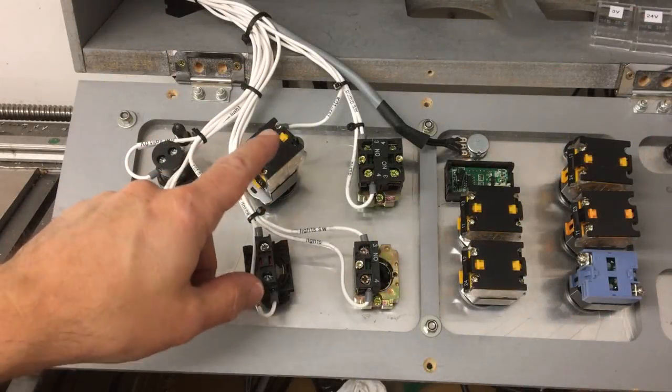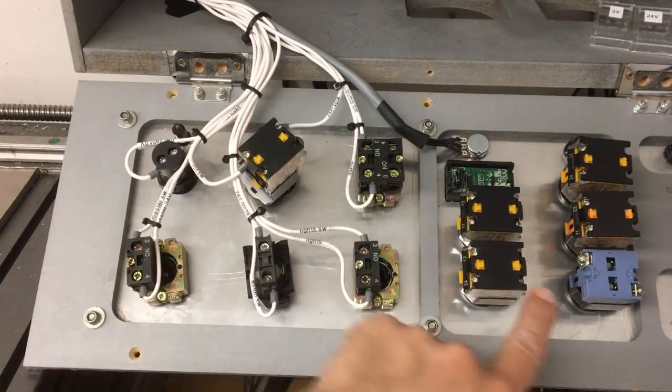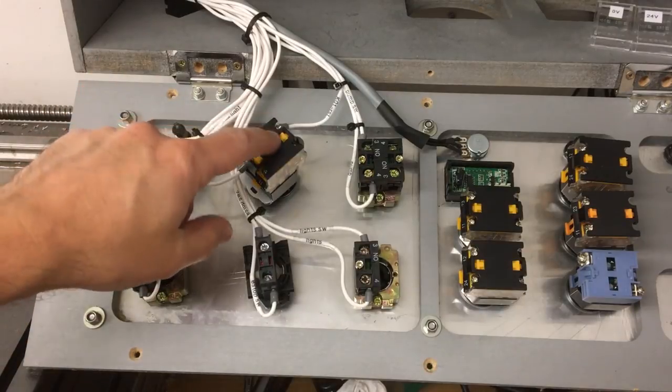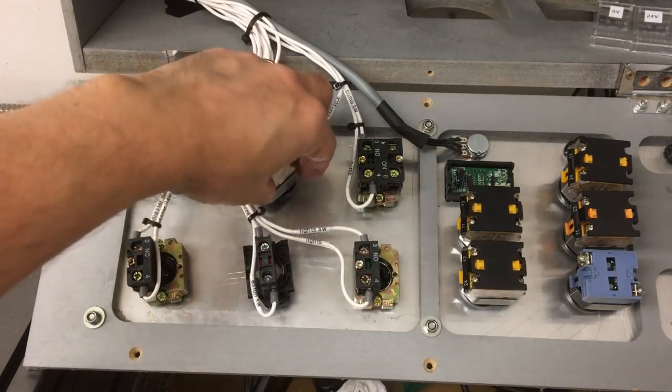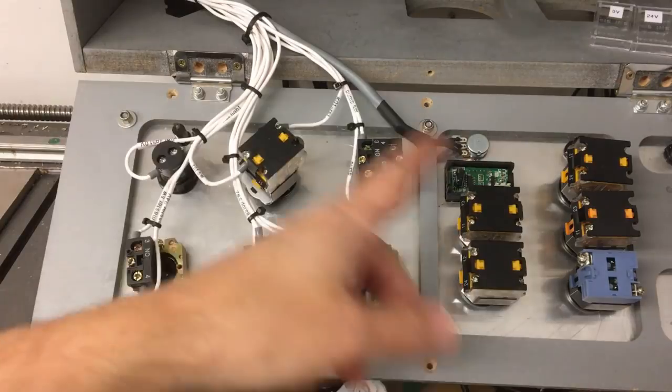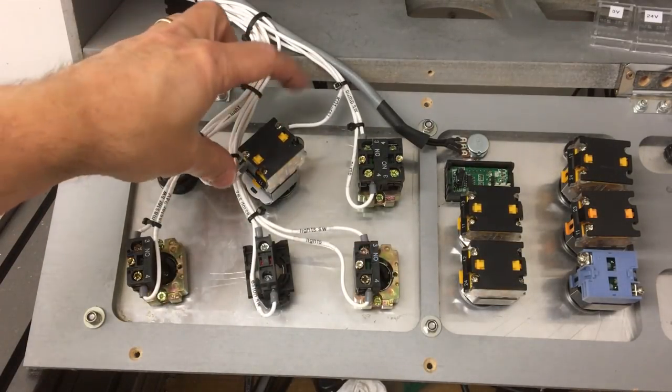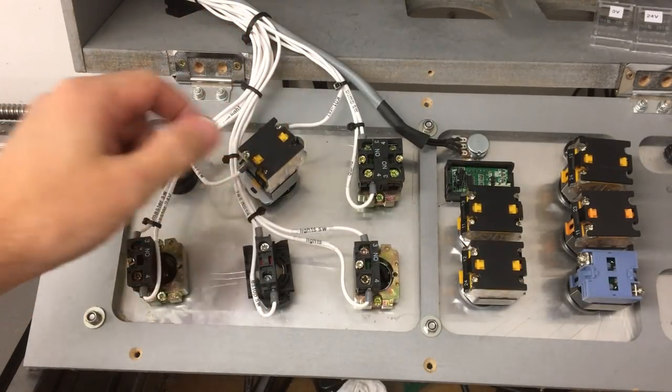Okay, I found the problem. The little temporary switch I put in here was this one, and it's just got the light unit on the back. I didn't notice it hasn't got the switch pack on the back of it as well. So I've just swapped those over, and then we got that. So that's a normally open switch. When I press it, it'll close those, and it should trip the relay this time.